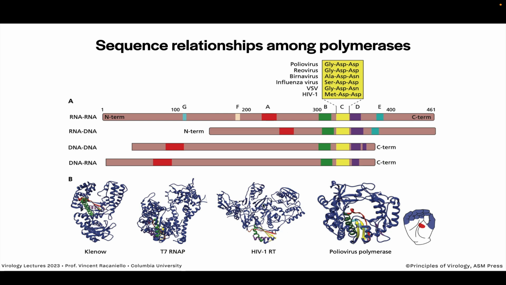Here is HIV RT. It looks like a right hand with thumb and fingers subdomains. The thumb and fingers do not touch here in the RT. There is an active site in the palm, which is shown here in the yellow and the red beta strands. And the RT has a triad of conserved amino acids in the active site. For HIV-1, it's Met, Asp, Asp. And as you might guess, these are coordinating magnesium metals during the catalysis. But HIV RT is very similar in overall structure to the other three kinds of nucleic acid polymerase, and also with conserved regions.